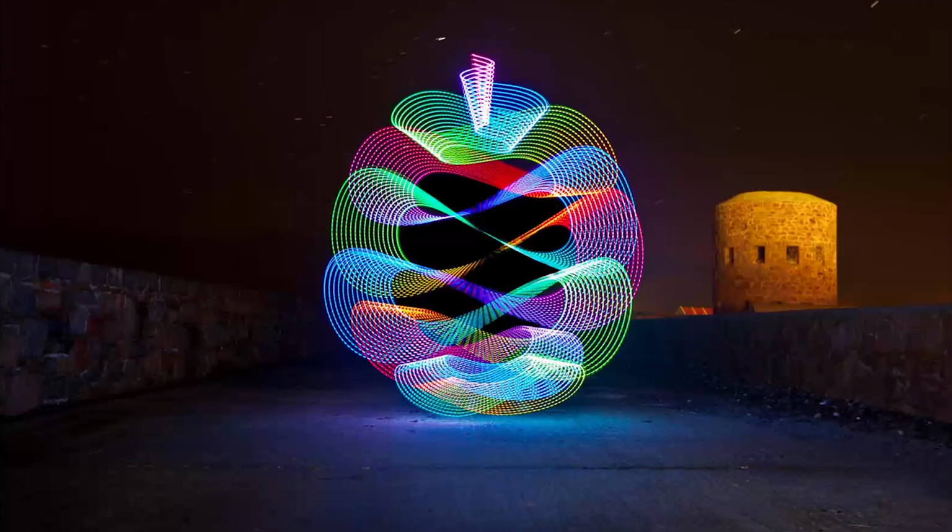And here we are using the same tool, that LED wand, in a completely different way, a bit more 2-dimensionally, and just waving it back and forward in front of the camera in a kind of uniform fashion to create this symmetrical shape, almost looks like an apple shape.